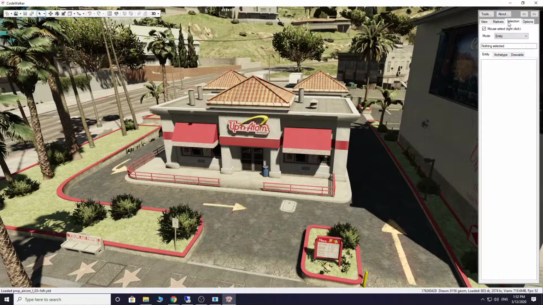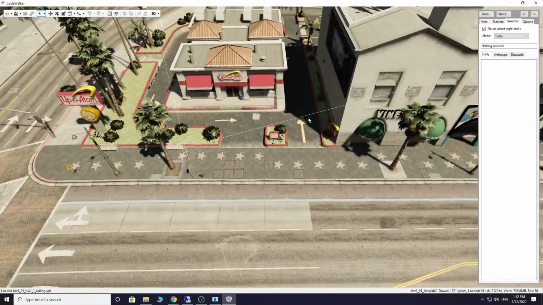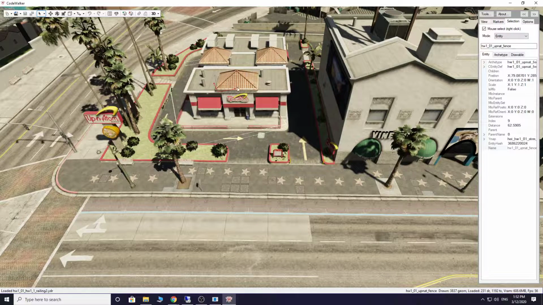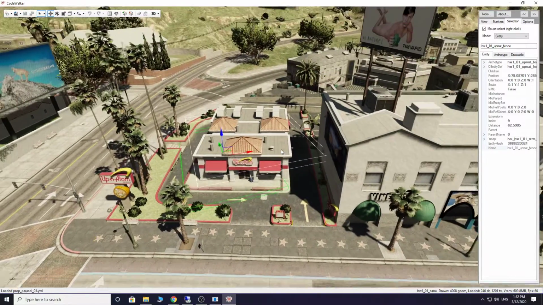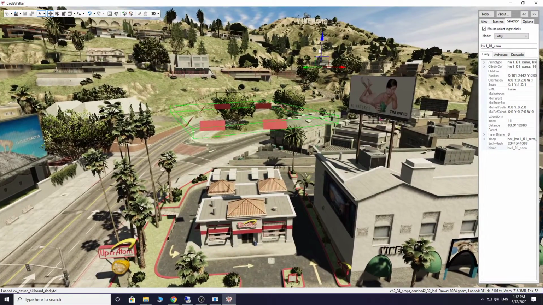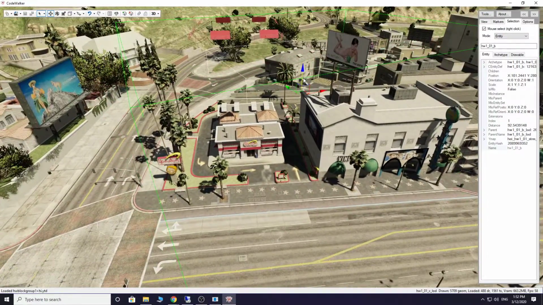Right, so back into CodeWalker. We've got it on Entity. And what we're going to do, we need to get the name of this building. But as you can see, everything I select isn't the big box for that building. So that's not going to be it. But because we're not actually saving anything right now, I'm just going to move everything out of the way until I get that box, until I get the burger bar, the actual building. That looks more like it.